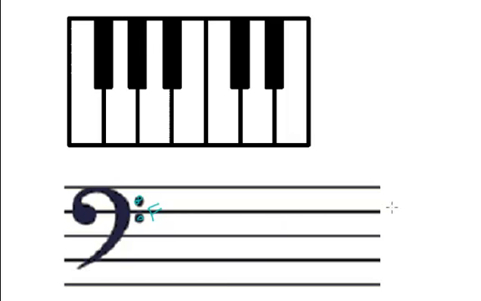So if we say at this line right here, this is the F line, which is this key on our keyboard. We can say at this space right here, which is the very next key, this key right here, is the G note, G space, right? Because that's G on our keyboard. And we can go up. If this is G, this space is G. This next line right here has to be A, because A is our next white key on our keyboard.